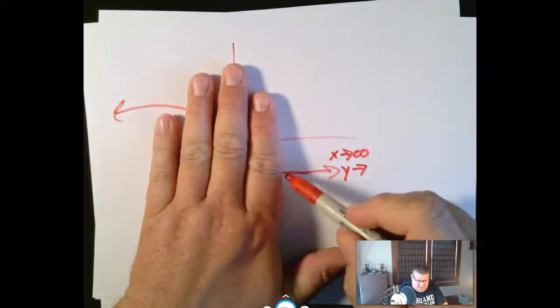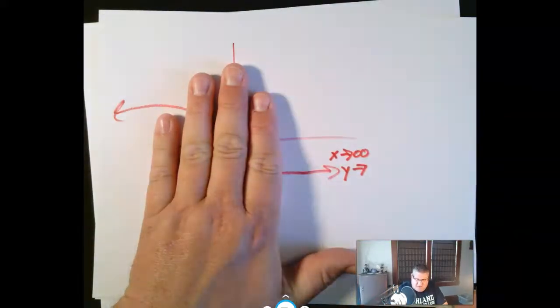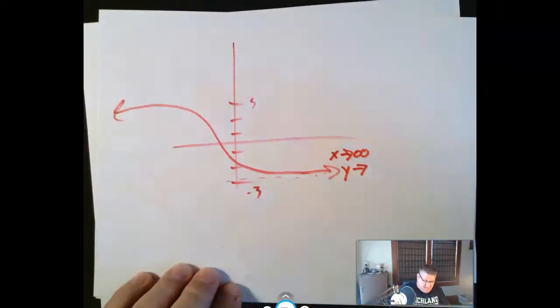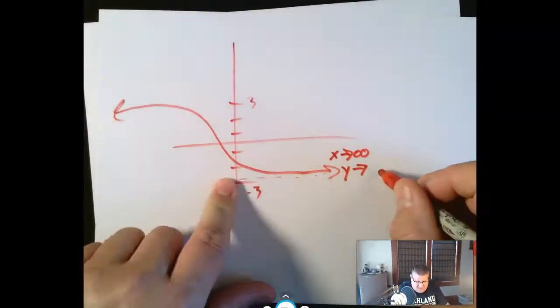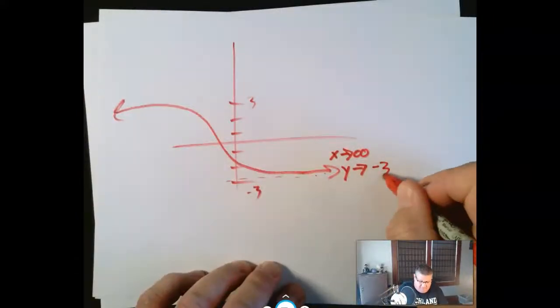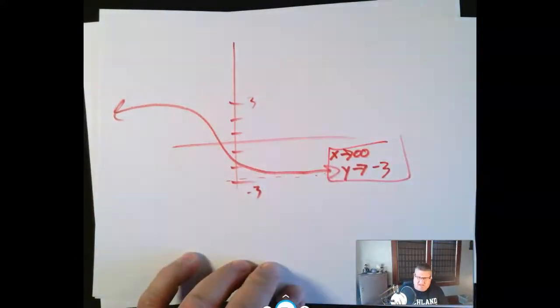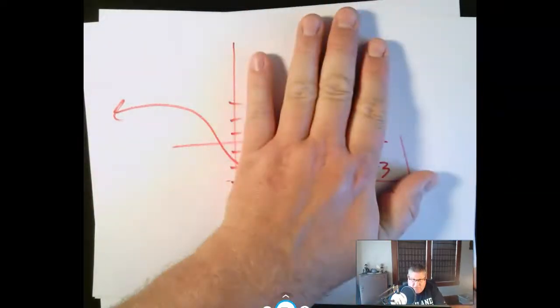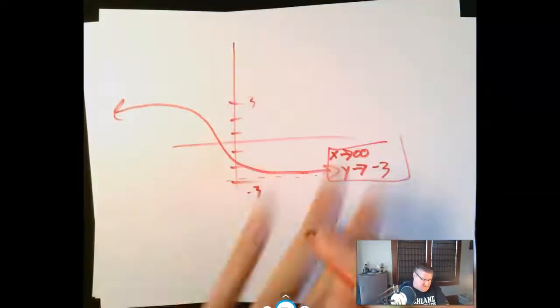Now, in this case, it's not going up forever. It's not going down forever. It's going here somewhere in the middle. Well, where is that? Maybe you could argue, oh, it's going to negative 3, or maybe it's negative 2.8. I don't know from my graph. I'm going to call it negative 3. And that's one piece of the end behavior, but that's not enough because that's only one end. I got to go do this other end.